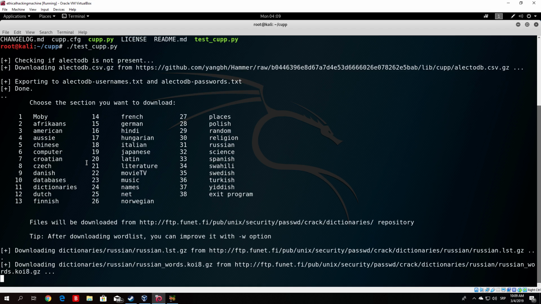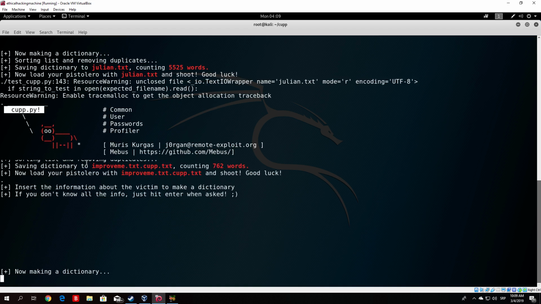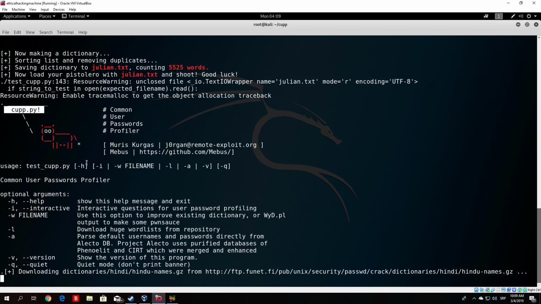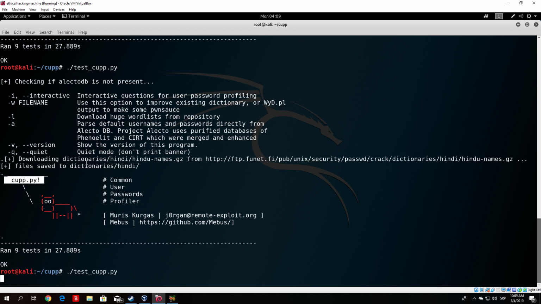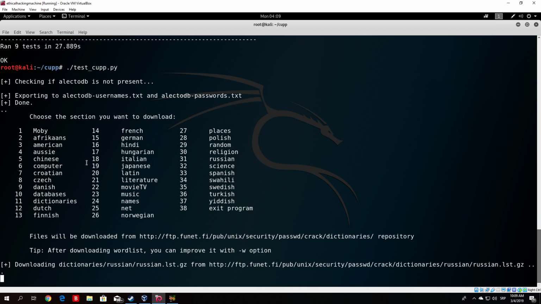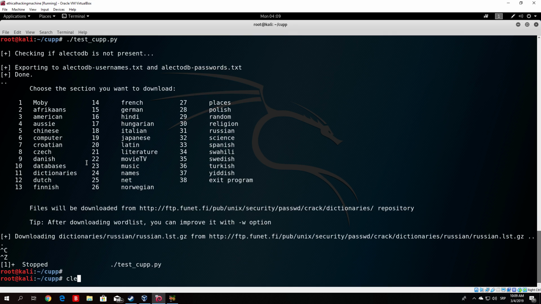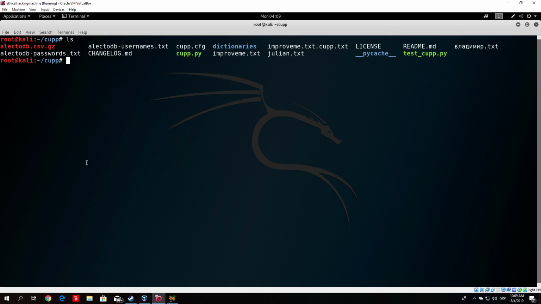Oh, it is already downloading it. Saving dictionary. Okay, so now if we run it again, it should be all okay. Not really sure why it prompts us with this, but I don't really think we need to do this. So let us just run the program itself.